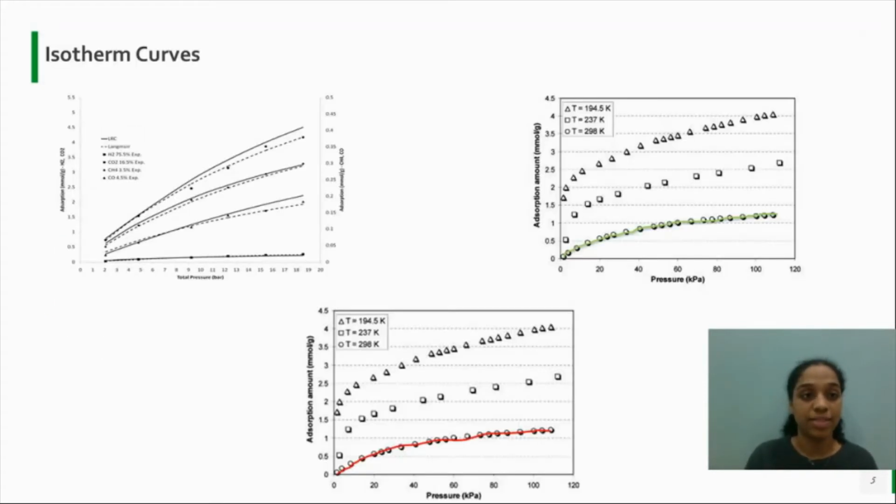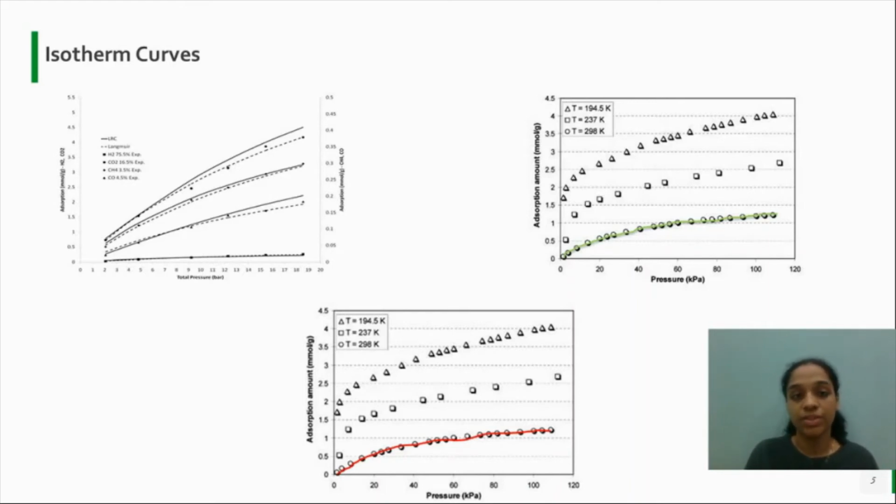Now moving on to the second method, which is its isotherm curves. In the top left-hand corner, it shows the graph of activated carbon at 25 degrees Celsius. And as you can see, it is not a very defined isotherm curve. Now moving on to the top right-hand corner, it shows the isotherm curve of zeolite 13 at 25 degrees Celsius, which is represented by the green line, and again it does not show a very defined isotherm curve. Last but not least, the isotherm curve graph of zeolite 5A at 25 degrees Celsius, which is represented by the red line, shows the most defined isotherm curve compared to the other two.